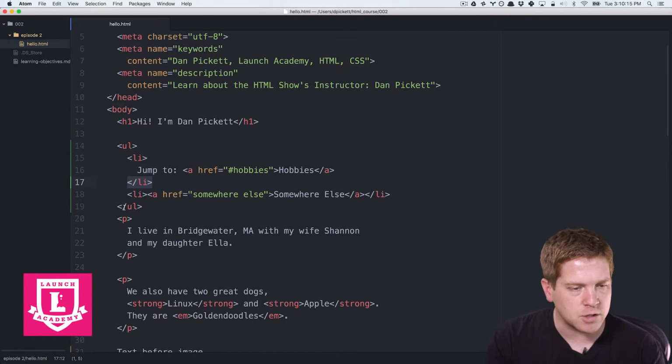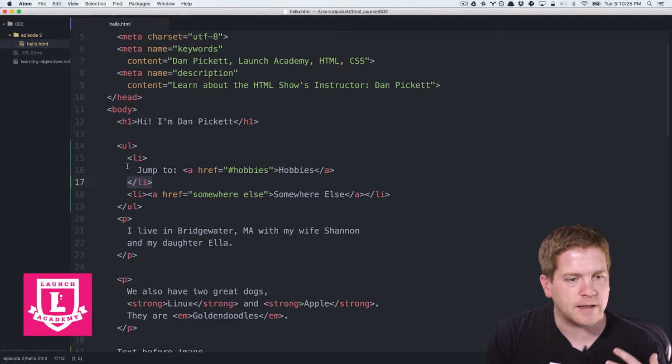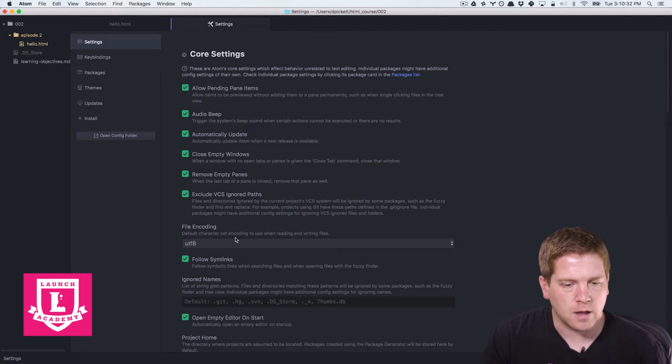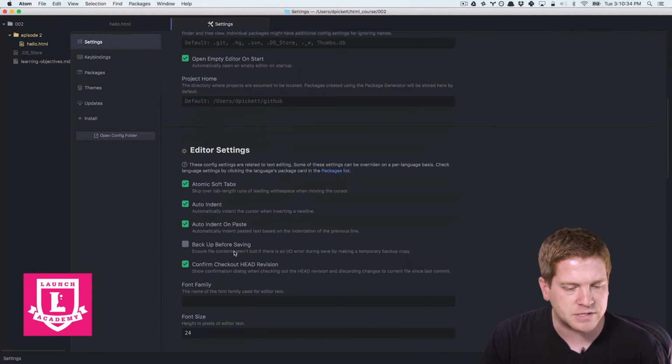Now, the white space that you produce is not going to create or introduce any kind of validation error messages or anything like that. So there's no hard and fast rule on how you do this, but it's really important to maintain some kind of consistency. And your editor can assist with that process through the creation of tab spacing.